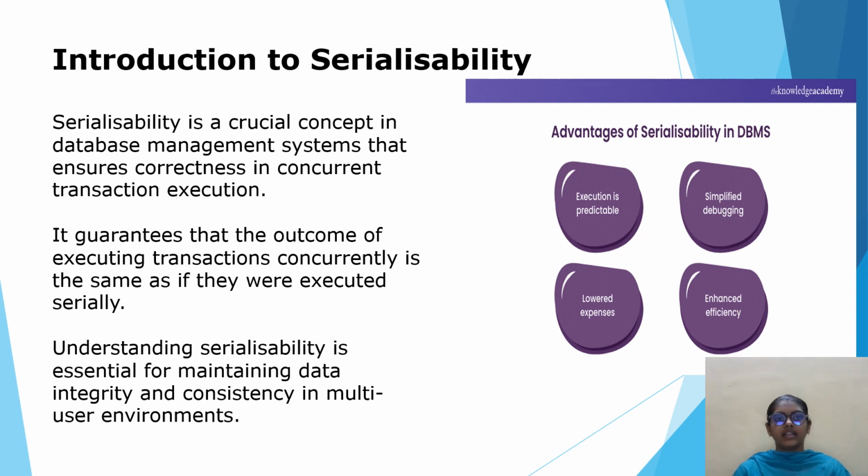Introduction to serializability. Serializability is a crucial concept in database management systems that ensures correctness in concurrent transaction execution. It guarantees that the outcome of executing transactions concurrently is the same as if they were executed serially. Understanding serializability is essential for maintaining data integrity and consistency in multi-user environments. Advantages of serializability in DBMS are predictable execution, simplified debugging, lowered expenses, and enhanced efficiency.